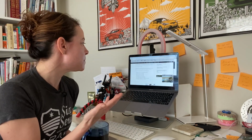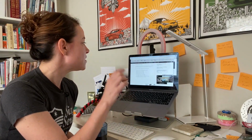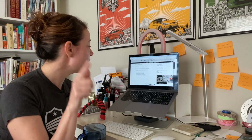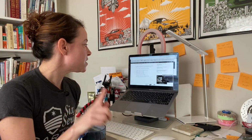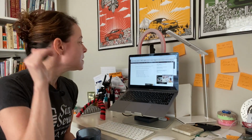Like I said, base price is going to be $57,995. That's without the $2,000 destination fee. So you're looking at $60,000. And that's for the Wagoneer Series 1. And then the Grand Wagoneer Series 1 is going to start at $86,995. Again, without the $2,000 destination fee. So you're looking at about $89,000 for the base of the Grand Wagoneer.